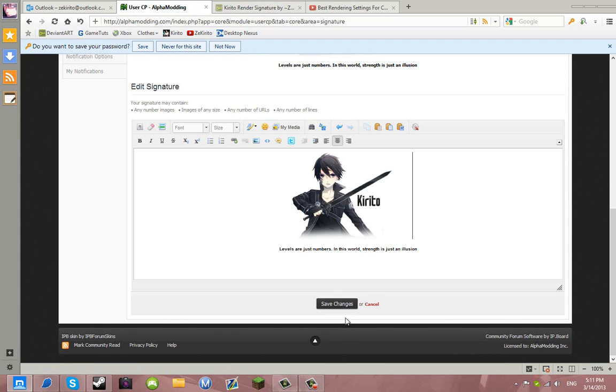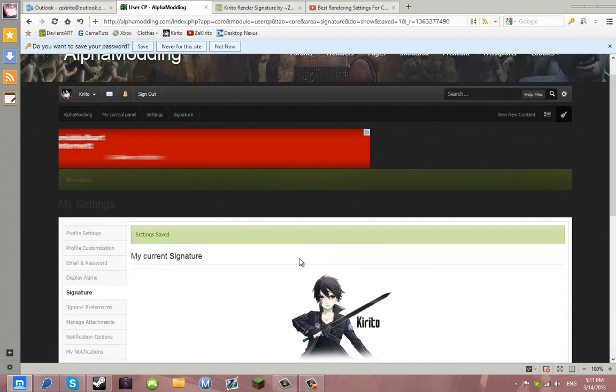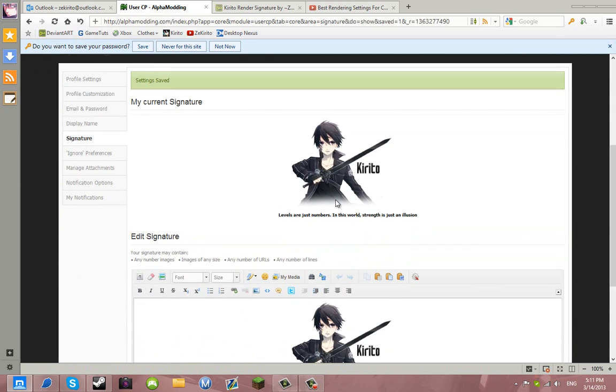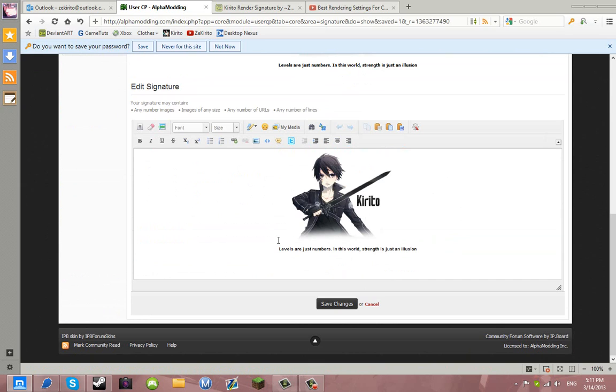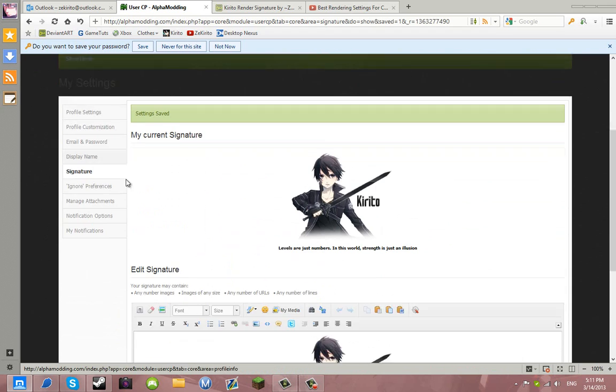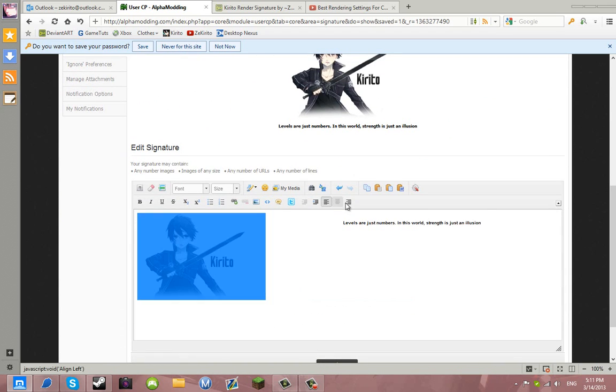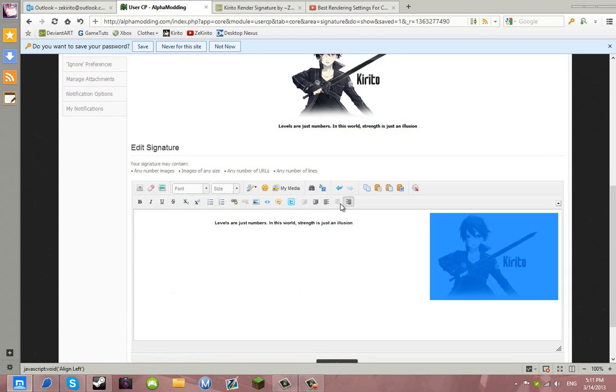And there we go. Then just save changes. Once changes are saved, as you can see, you will have already made your signature. And you can of course add different types like links or normal text or whatever you want by using several options like fonts, sizes, lists, and center and stuff, depending on what you want. As you can see, I can center and I can move it around because I'm a really strange person when it comes to moving stuff around.